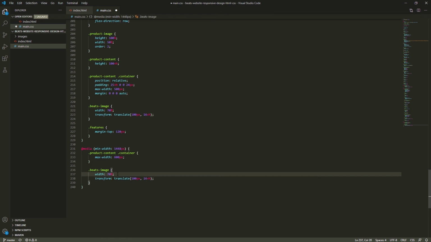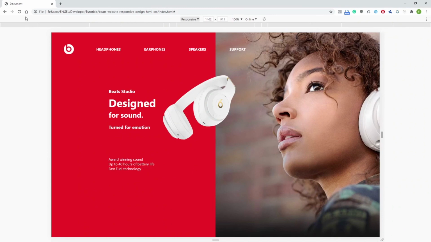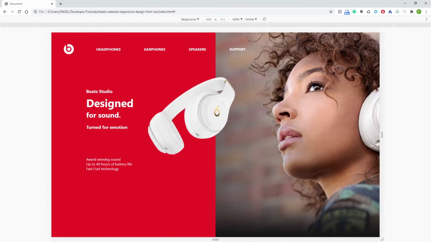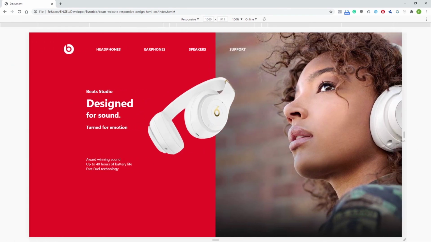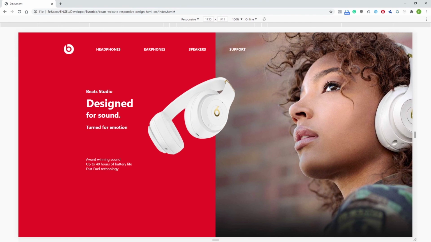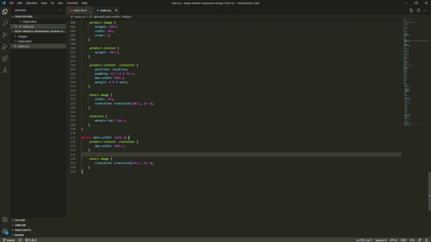I think the size is okay, but the translation has to change because in this case, when we make the width of this bigger, the position changes, as you can see. So we want to move this a little bit to the right, and this text I think is going to be on top of this image. We'll leave it like this. So we're just going to move it a little bit there.